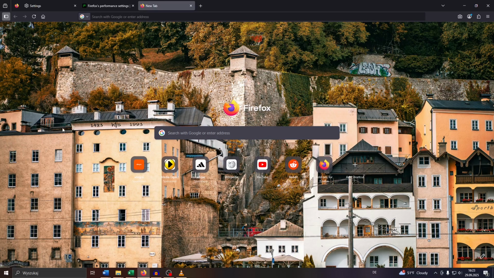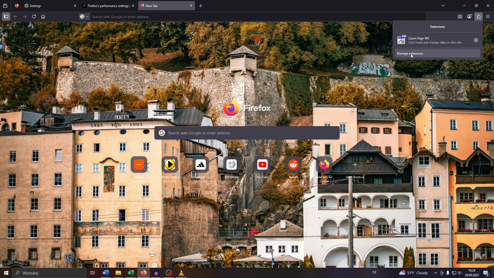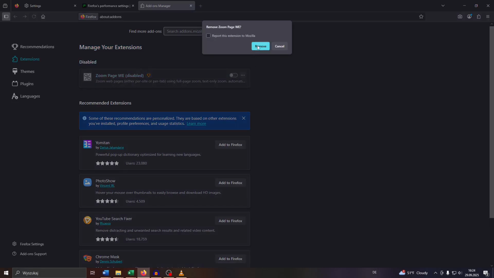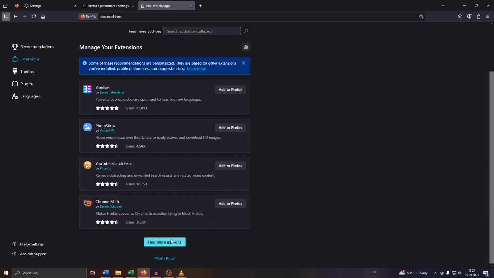And last but not least, guys, there may be also extensions, plugins and add-ons you may have installed here in Firefox, and that may be slowing down your browser's performance. So to access these, simply click into these three lines in the top right corner again, or directly click into that extensions icon here. It looks pretty much the same way as on Google Chrome. And after that, select manage extensions and go through that list of extensions to turn on or turn off the extension you don't want to use anymore, or simply click into these three lines here to remove it entirely. Confirm by clicking into this button. So if you're using an extension that may be slowing down your browser performance, guys, this is the way how you can get rid of them.